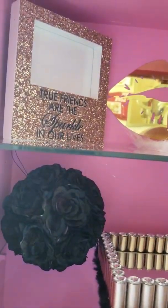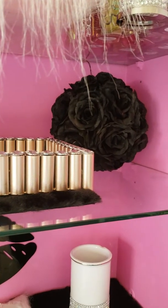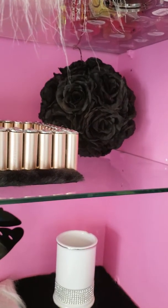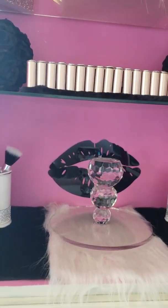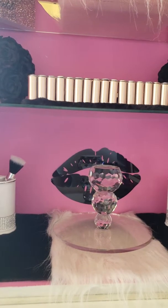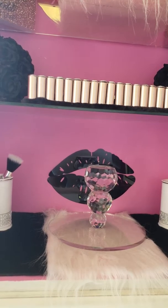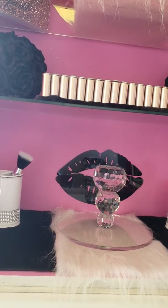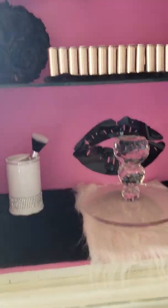This item I got from Icing — this flower ball thing. This one I sprayed black; I got them from ShopRite, I think they were $10 a piece. The lips here — gold lips and the black ones — they're $2 a piece from Amazon. You can put mirror stickers; they come separately. The lips come with their own little stickies for the back, and you pretty much put them wherever you want.